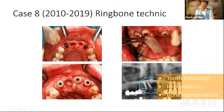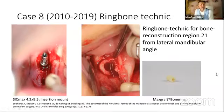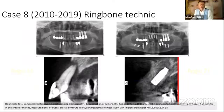Here you can see these are ceramic abutments. This is not bone. This is ceramic abutment here and here. In this case, the lateral left incisor, it was not possible to make an implantation. We only put in some bone. And finally, this is ring technique with an allogenic bone from Botiss, and this is a ring technique by hip graft or by the lower mandible. And you can insert the implant, and then you can see how good the tooth is.